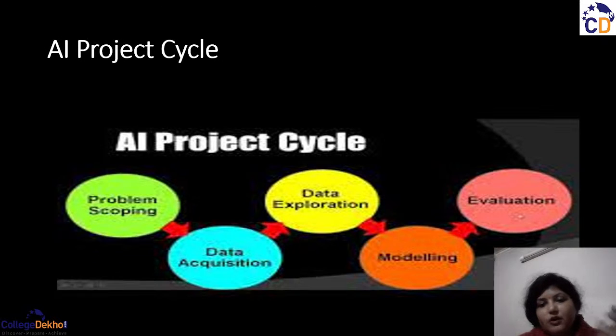So in the coming videos, we will be discussing what all the algorithms are that we have. We have talked about only regression. What about the other algorithms like classification, or when to use a classification algorithm and when to use a regression algorithm? There are a number of things: why we use ensemble techniques, how to calculate the loss or errors. So in the coming videos, we will be learning about these algorithms as well, so that we have a clear picture whenever we have any problem statement, how we are going to solve it, right?